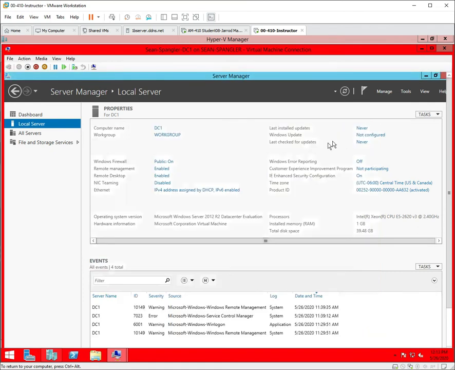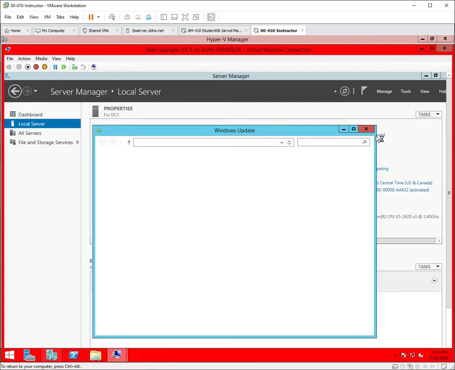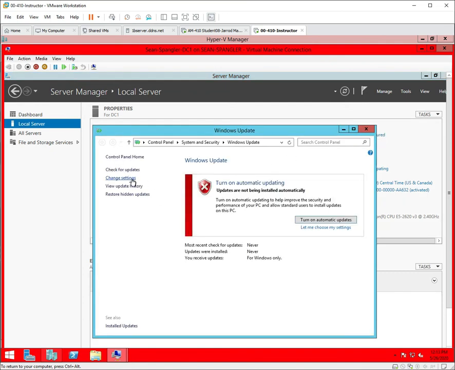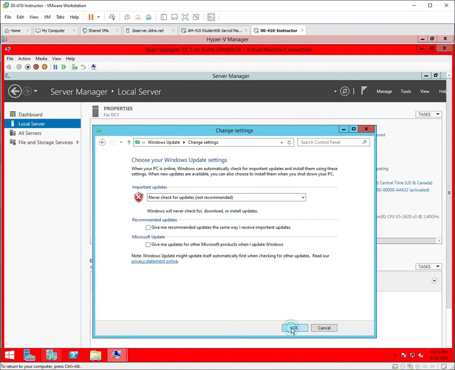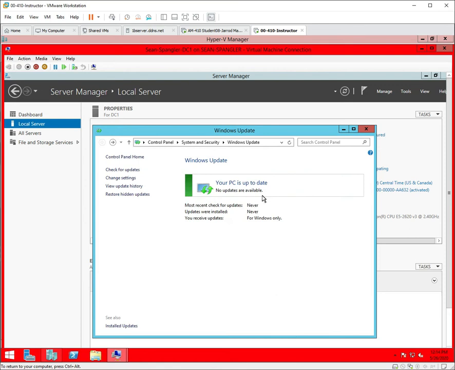I'm going to close this. We're done here. Let's make sure no Windows updates try to look, because A, it can't. We're not on the internet, so it can't really do anything. But on our checklist, we want to make sure we come through here and we just never check for updates. Okay, because now we're up to date and it doesn't get angry with us.